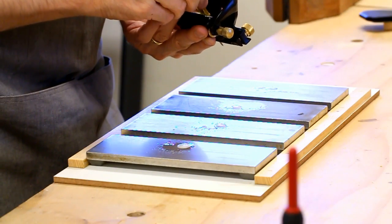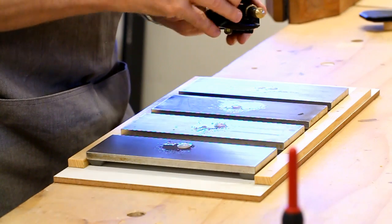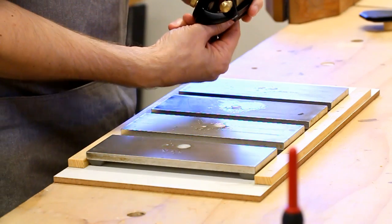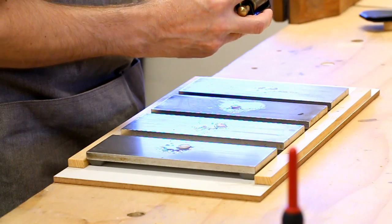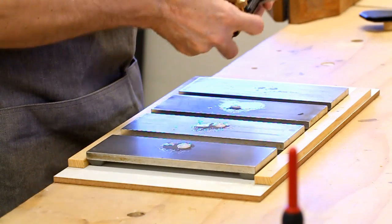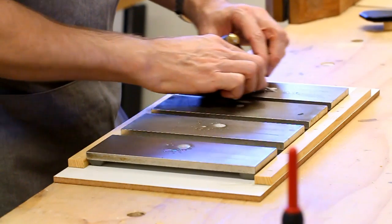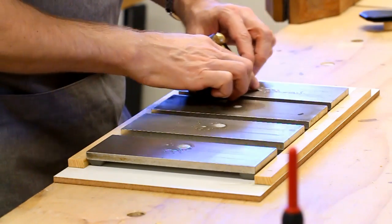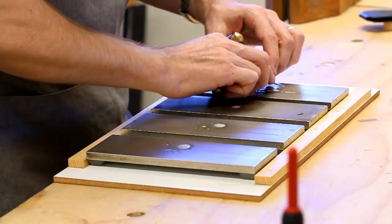I normally sharpen my tools freehand, but for such a small chisel, I say that in quotation marks, this being a chisel, I think it'll be useful to use my jig. Okay, let's give this a shot. Really don't have to put much pressure on this.